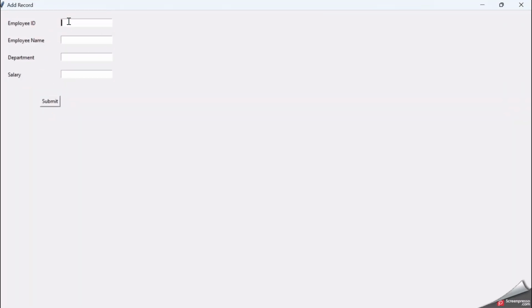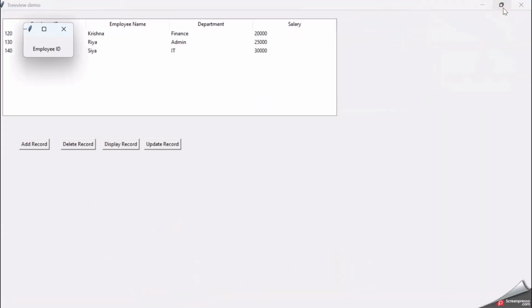Now I can enter my details. I'll enter ID as 200, name as Sam, department as IT, salary as 90,000. And now if I submit it, let me just resize my window.